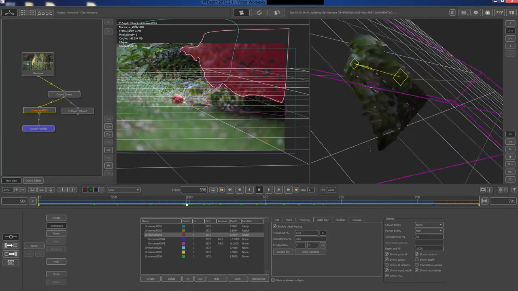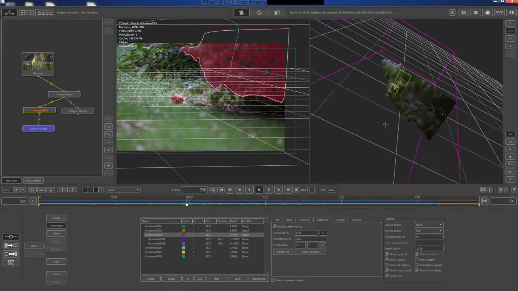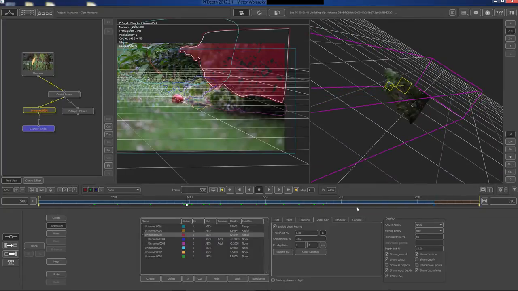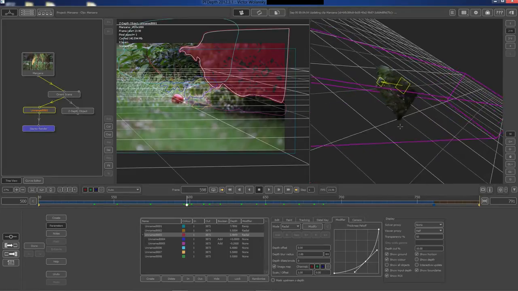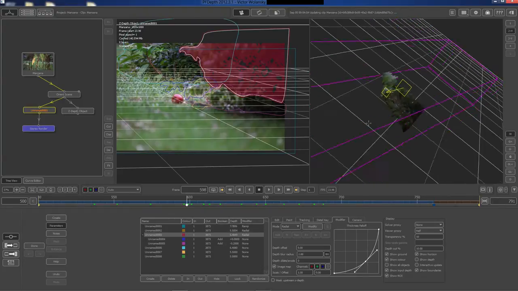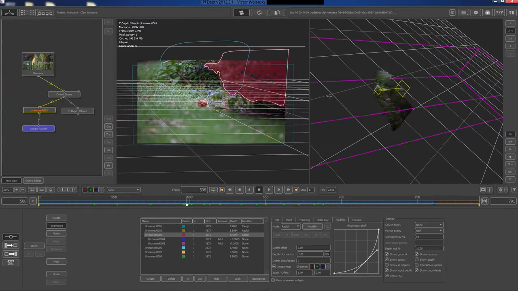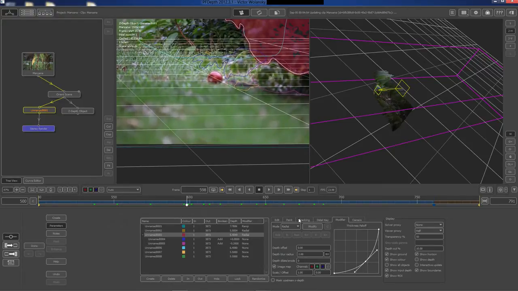If I use the detail keyer, you can sample the color of the background, and you can use this just to trace some holes. And I also use a modifier in here that is image map. It's sort of like some kind of displacement mapping, so I can have some volume also in this. And this is actually all tracked using the same planar tracking that we have in this module.